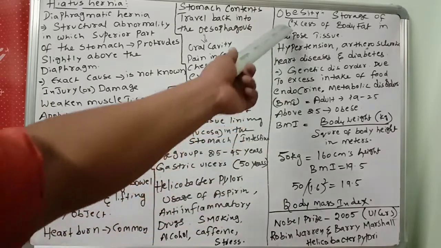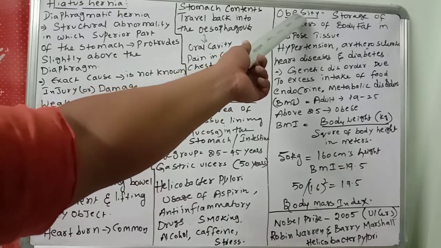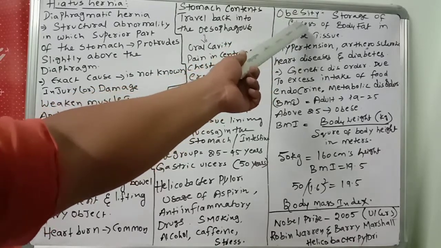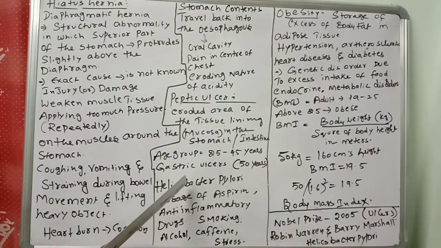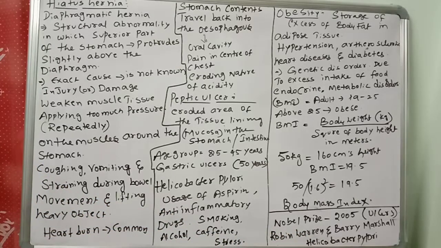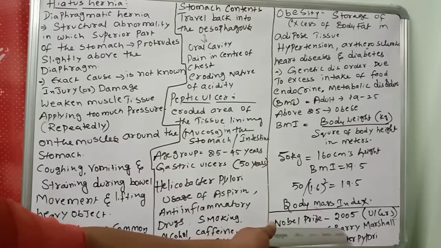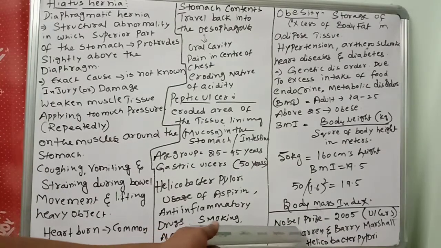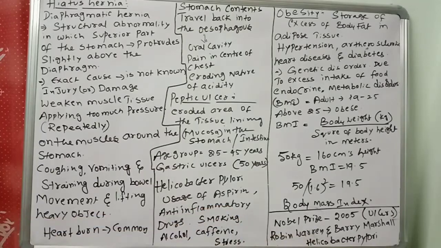We will check lifestyle also, because lifestyle changes, especially food habits, cause obesity. And this point was already told. Now, are peptic ulcers there or not? Helicobacter pylori. In 2005, Robin Warren and Barry Marshall did research on Helicobacter and peptic ulcers. They discovered the causative agent of peptic ulcers, one bacterium called Helicobacter pylori. Helicobacter pylori causes peptic ulcers. Robin Warren and Barry Marshall, great scientists, worked on Helicobacter pylori.